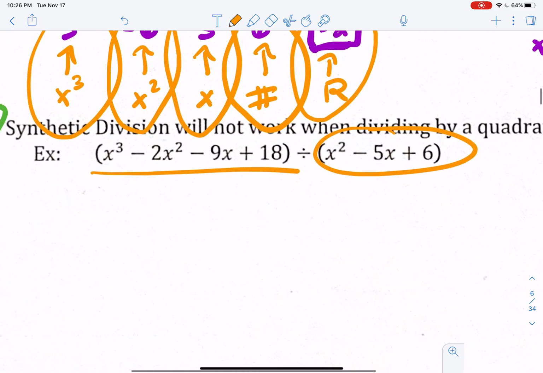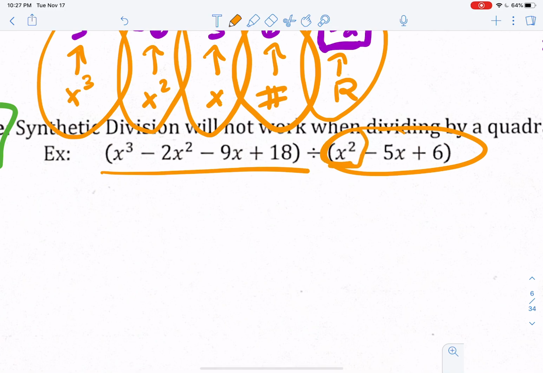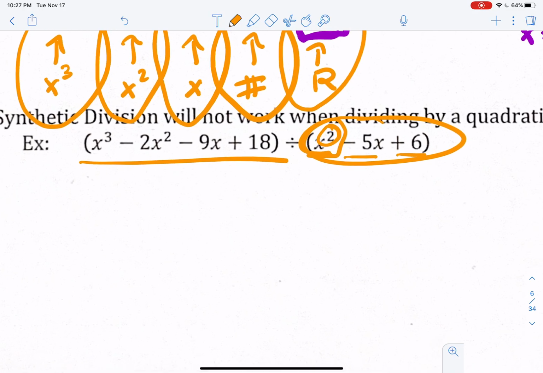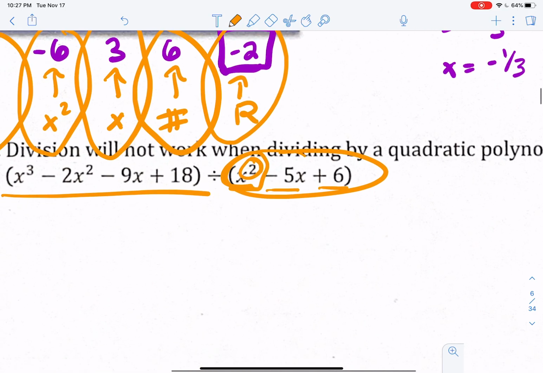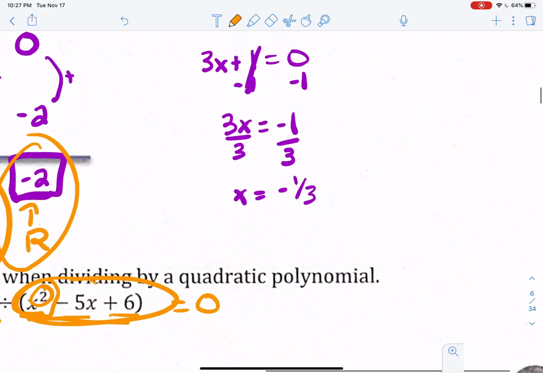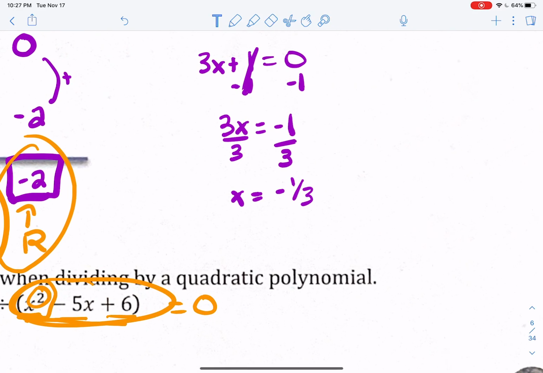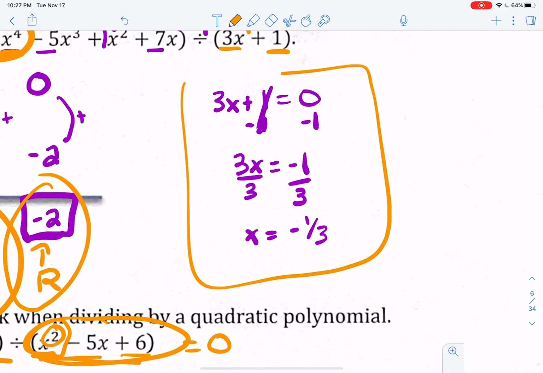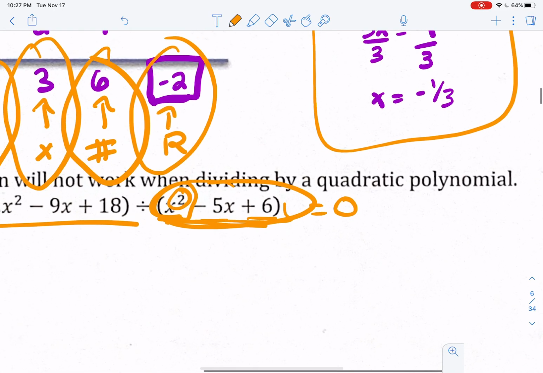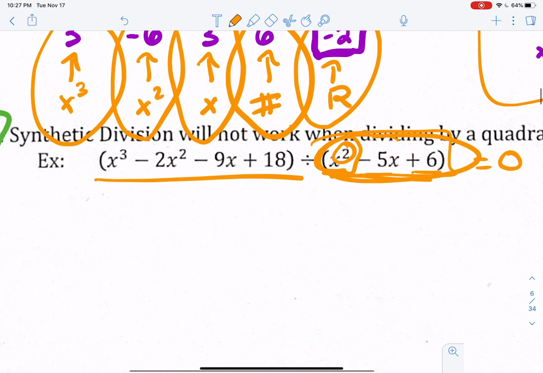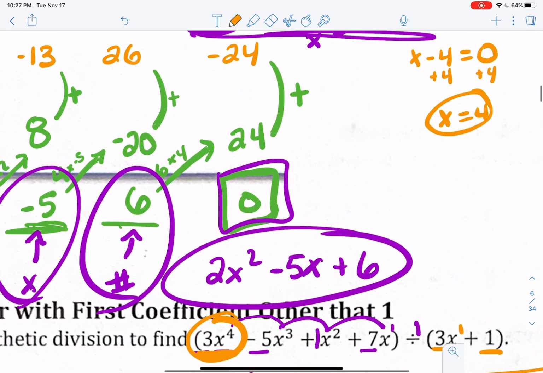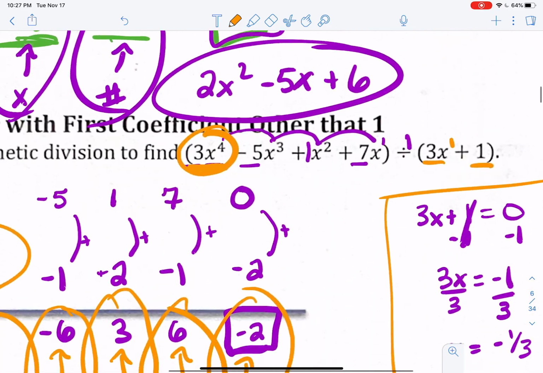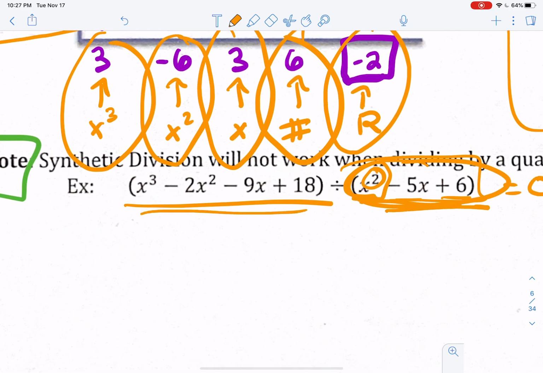But down here, if we try to divide by x squared minus 5x plus 6, this is 3 pieces, and it's an x squared. We're not able to use synthetic division to divide, because remember the first thing that we do when we're doing synthetic division is we set this guy equal to 0. And I can't just solve that like I did up here by setting it equal to 0 and solving for x. I can't do that process when I have these 3 pieces and an x squared. So synthetic division will not always work. Long division will always work, but synthetic division won't for problems that are ugly like this.